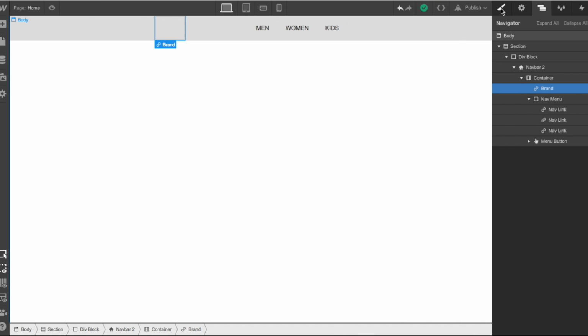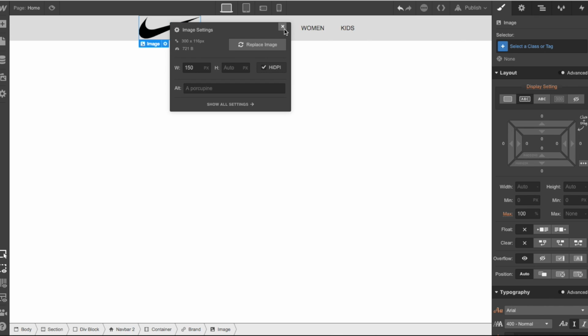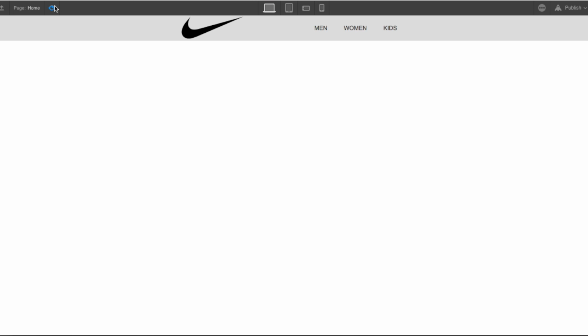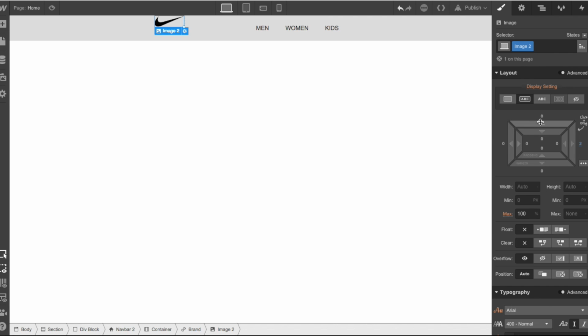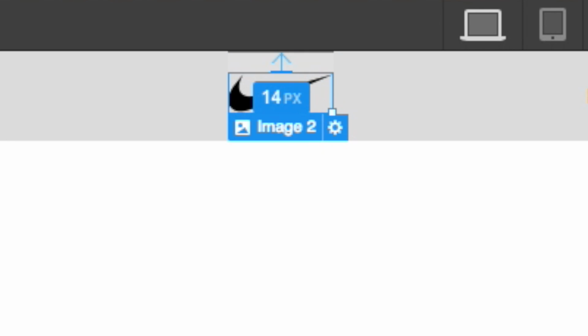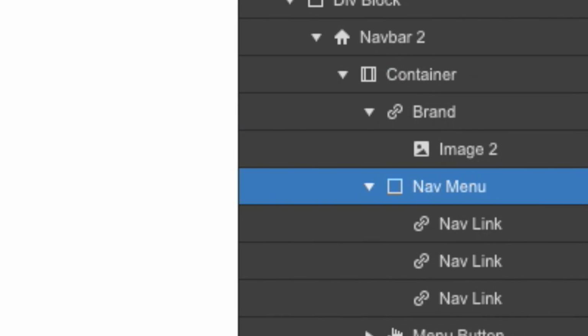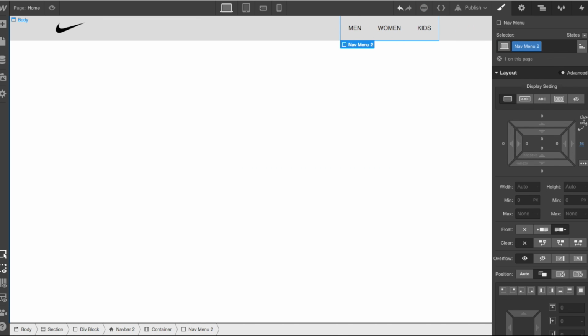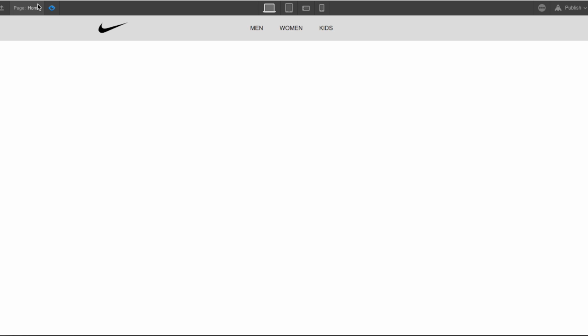Let me see if I put an image in right now. I choose my image, maybe this Nike logo. Yes, I want this here. If I hit this, yeah, that's what it looks like. So just go ahead and line it down like this, and then pad it. And I can take the nav menu and also slide this over to the left. And that looks pretty good, right? It's in the middle, it's centered out. I think that looks pretty good.